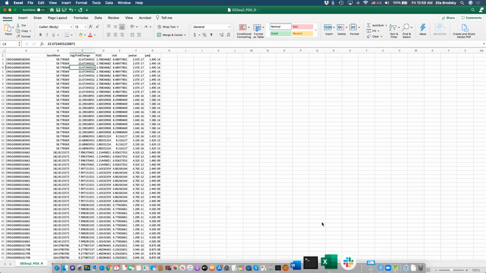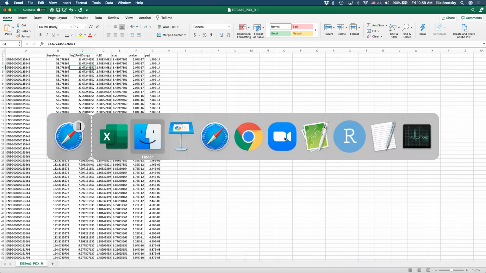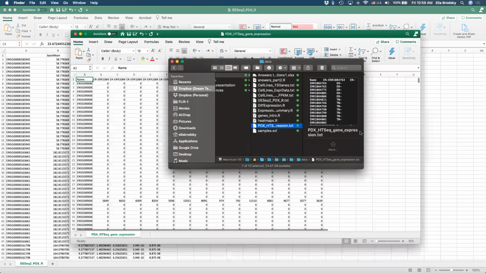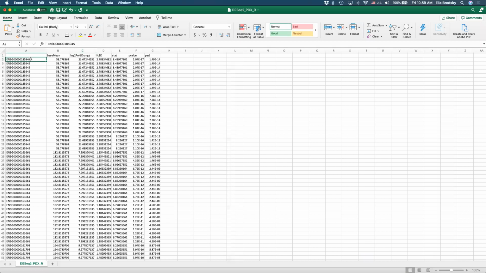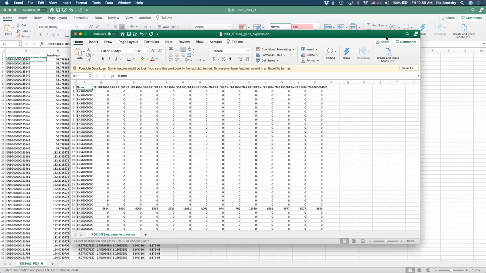Please let me know once you open the file PDX HT-seq gene expression, right? And let's take this first gene. I'll just search for it.